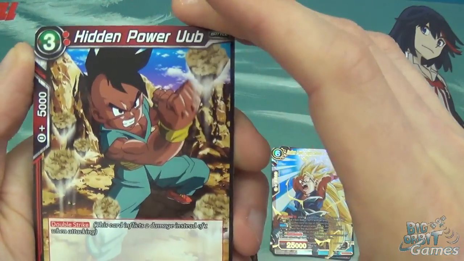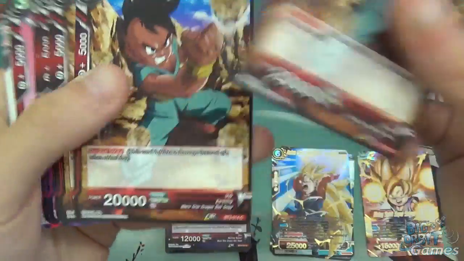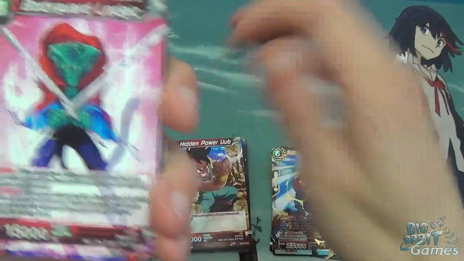3-drop, 2 of it needing to be red, 20,000 with double strike. Pretty vanilla in that sense. Not too bad, not too great either, just a decent-ish card.